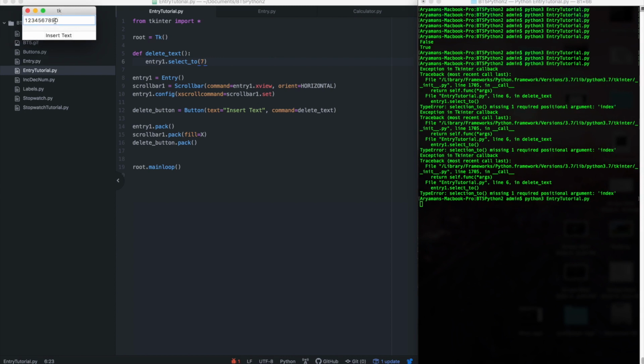What this will do is, if you can see, the cursor is after, I don't know, let's put it over here, after the number 9. It's going to select everything up until index 7. So let's do this and we click this button, and there you go. It selects everything up until index 7. And if we do it from here, there you go. It selected everything up until index 7.